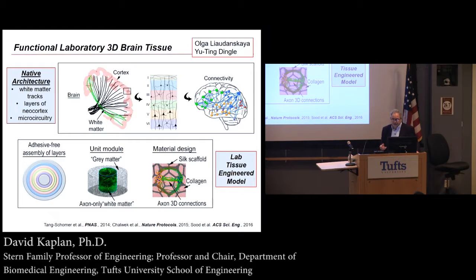And so we recapitulated that design in our tissue model at the bottom. If you just look at the center, we call it affectionately the donut model. The idea is the gray matter is that sort of porous sponge ring around the outside, and that's where the cortical neurons sit when they're seeded into the brain model. And then the green region in the middle, which is the analogous white matter in our in vitro model, is where those cortical neurons have sent out their axons to connect in the middle and hopefully make a functional tissue model.